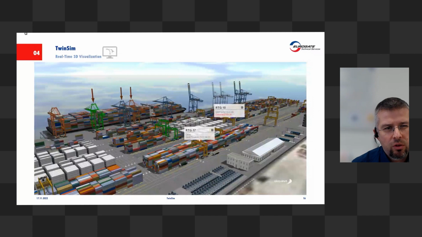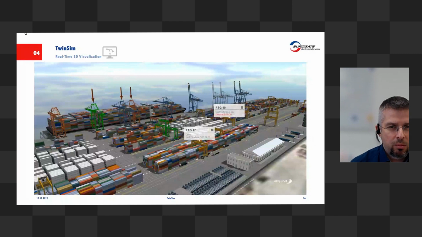And this visualization will have all the information from the central database. So we can have the process data from the cycle, which means from the TOS data. We will see all the container numbers, but we will also see failures and warnings from the machines themselves. So what happens here? We see the second crane has a problem at the moment. This is something you can see immediately and not just hours or minutes later. You will see it immediately.